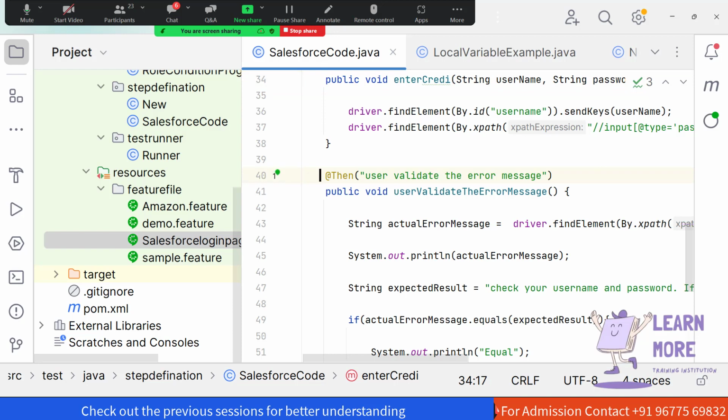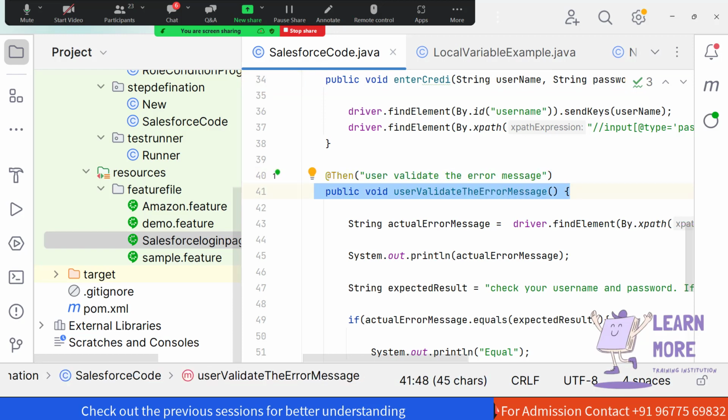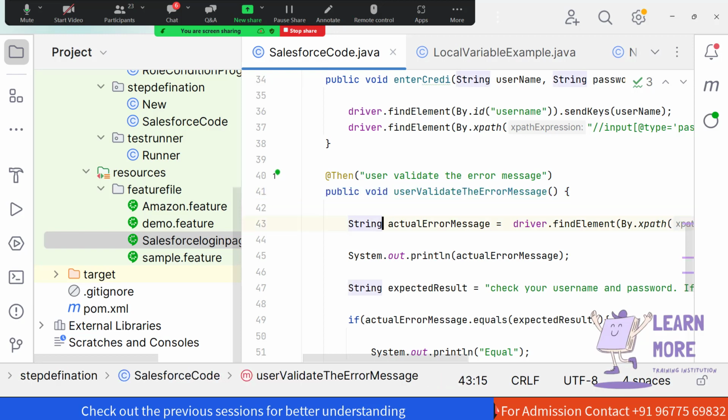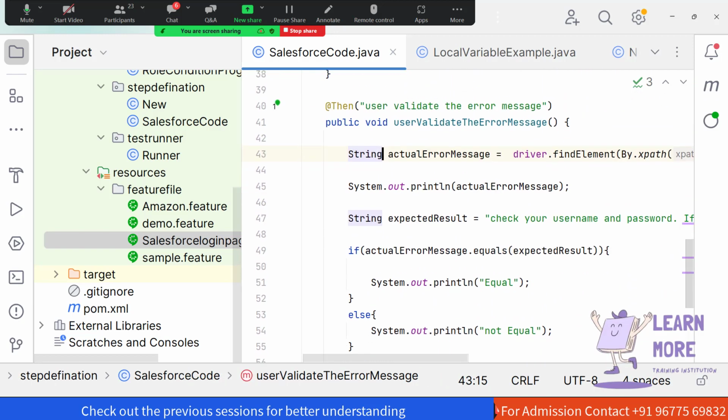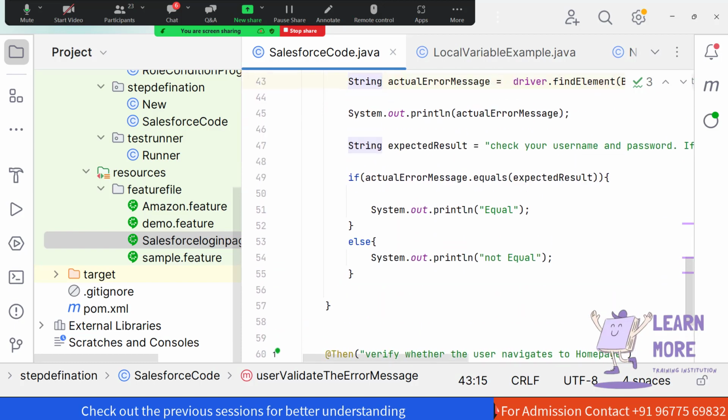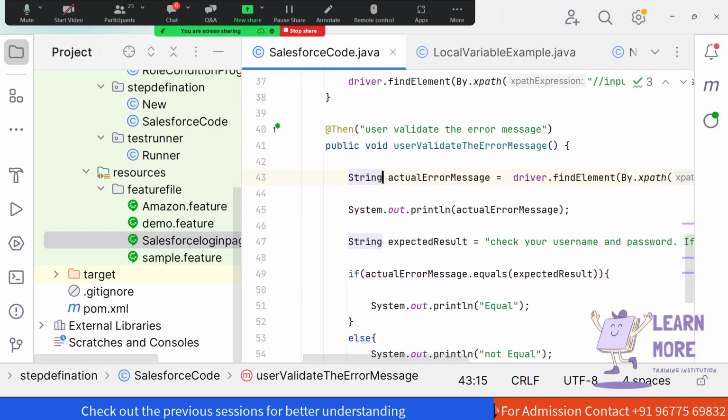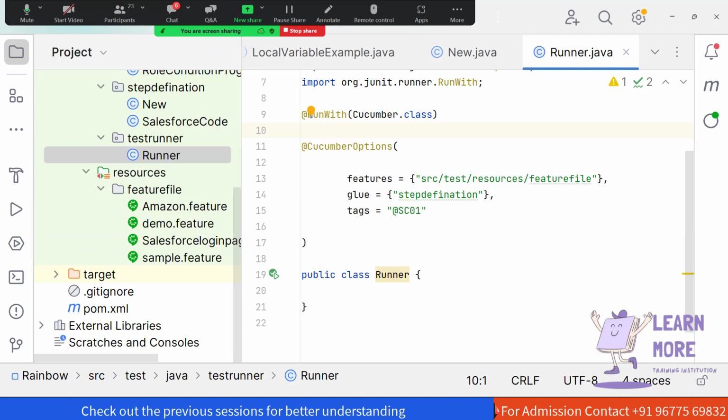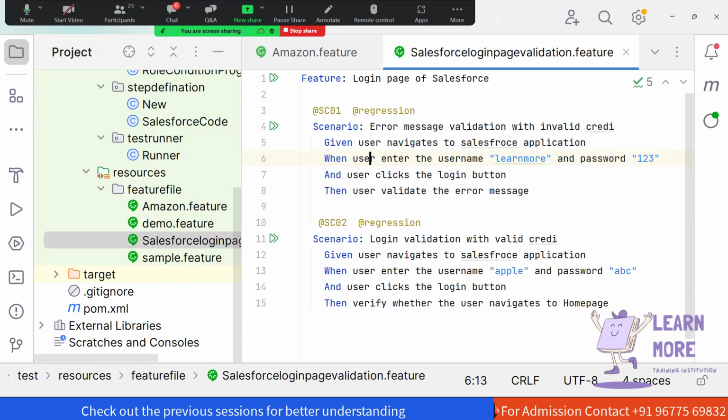While mapping we will create the method immediately below it, and under each method we will map the relevant automation code. Then in order to execute, we will use the runner file. We are running the program with the help of the @RunWith annotation, and we have the annotation called @CucumberOptions, where we have mapped the path of the feature file and the path of the step definition file, and we are specifying the tag, which means which scenario we need to execute.